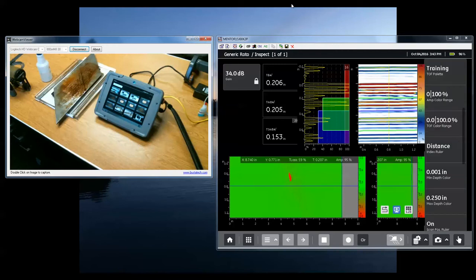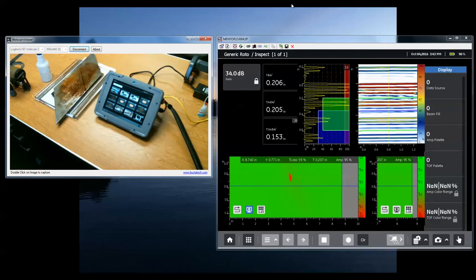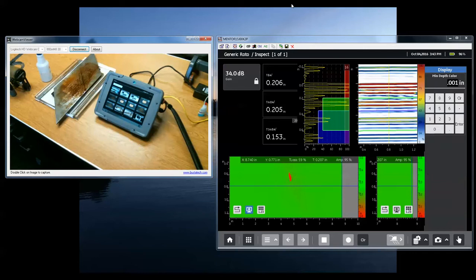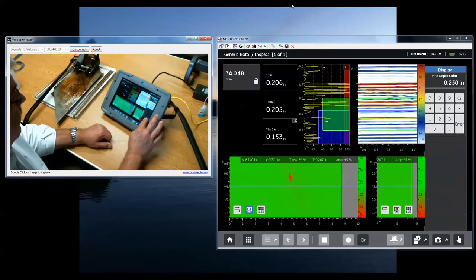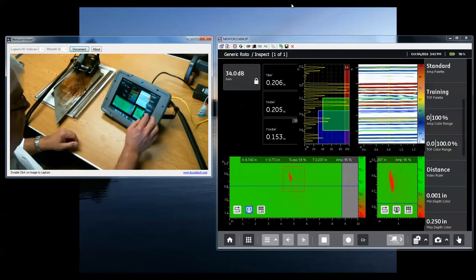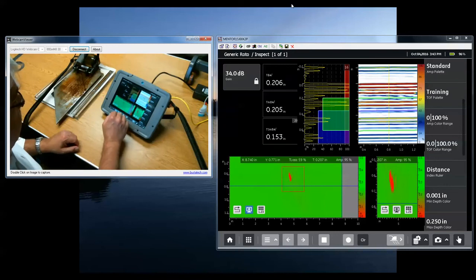All right, now we have a nice continuous, all right, just like we had in Create. And we have a thin spot showing on our C-scan.